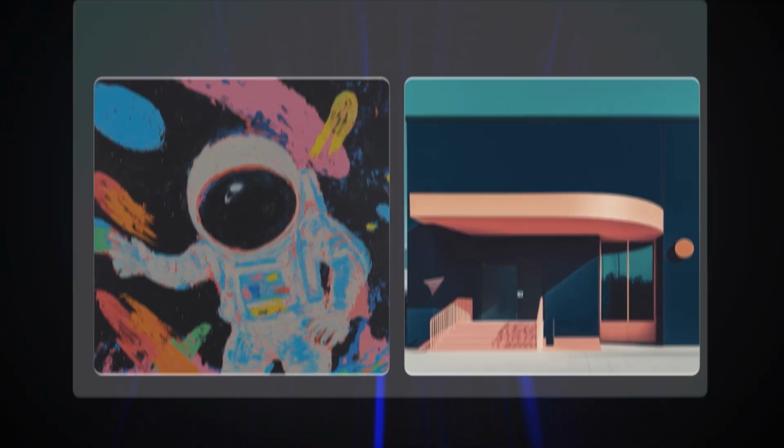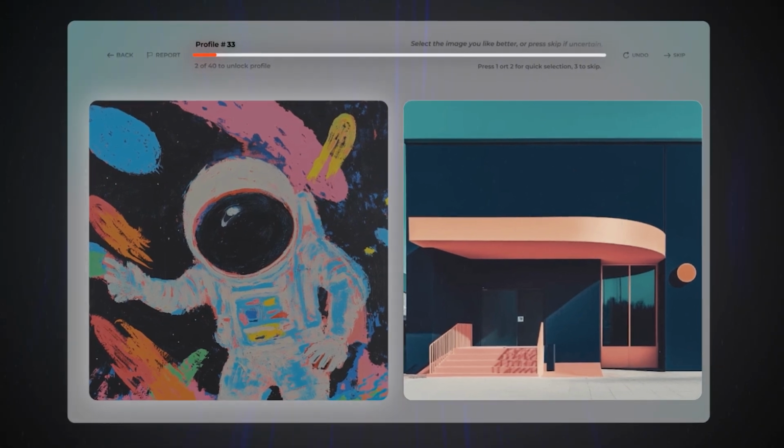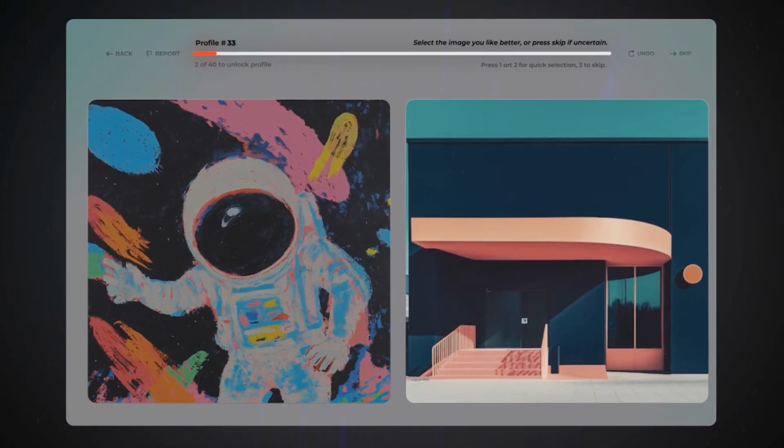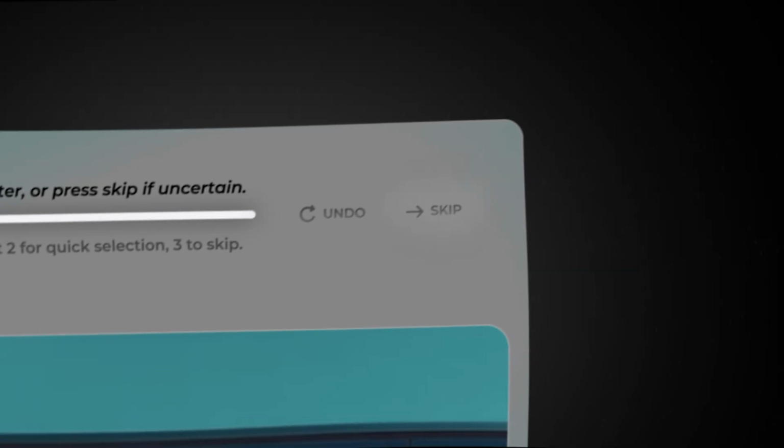Now, the key point here is not just liking from the left or from the right. The key point, if you don't like either of those pictures, press skip at the right corner. Because if you don't skip and if you pick the picture that you actually don't like, it will start feeding you more of those pictures that you actually don't like, and it will create the wrong style for you. So please just go over it. It's gonna take you like 5 to 10 minutes, and from there it's gonna provide you with a special code that you can later put in the settings on every generation that you possibly can.